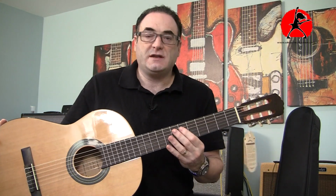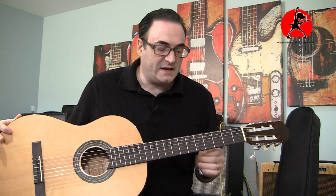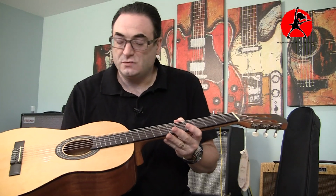The wood on the neck looks to be a very dark wood. I wouldn't assume that it's rosewood. It's probably not, but it looks great, and for somebody who doesn't know, they would probably assume it is rosewood.